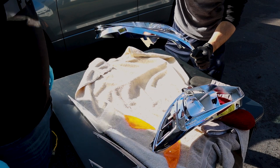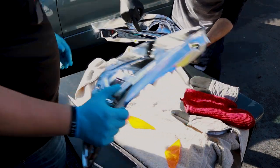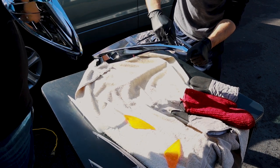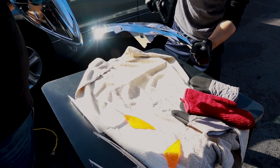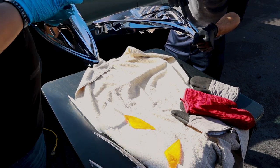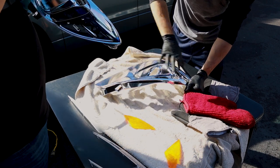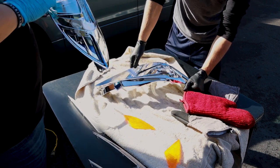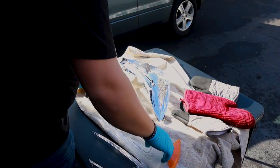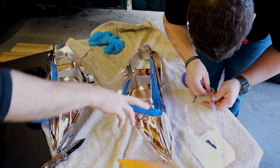One thing we don't want to black out is the actual piece inside behind the C-light, because that is a reflector and it helps reflect some of that light from the C-light to make it a little brighter. Right behind there where the C-light goes, I'm going to be taping that off, but everything else essentially will be blacked out. So we're going to start taping that up. We might do a little time lapse here. Okay, so we're starting the taping process here.